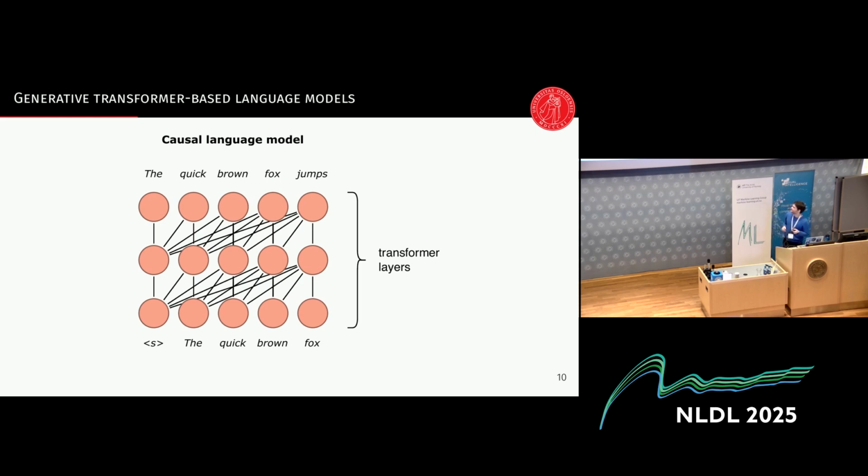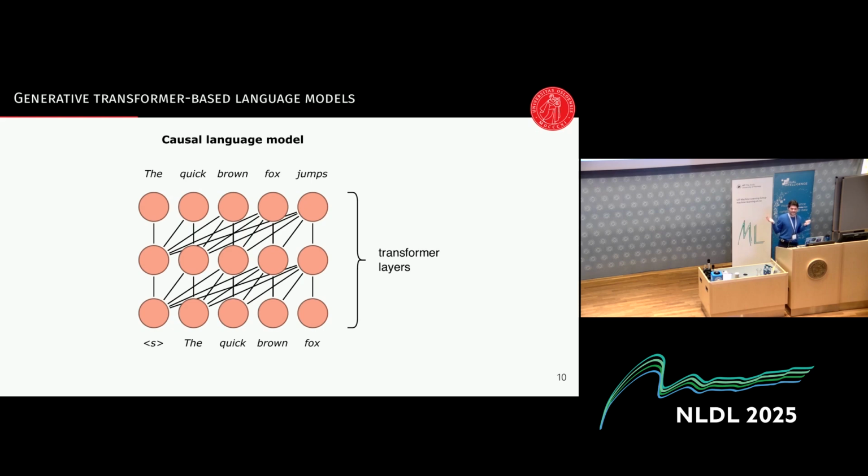The important thing in this figure are all of these lines that show you what other words each word has access to. For example, the first beginning of sequence symbol doesn't have access to any other words. It just sees itself, and it should predict the first word. But then, for example, the word quick has access to all the previous words, the beginning of sequence symbol as well as the word the. Based on this information, it should then output the word brown. This looking into the previous words is what the attention mechanism inside the transformer model does.